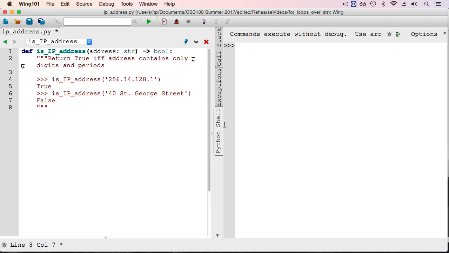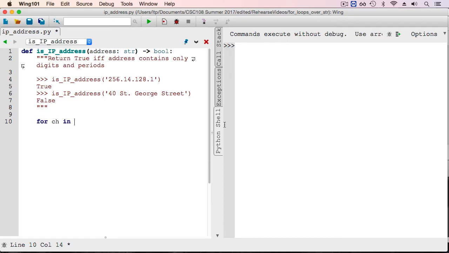So we're going to do this by practicing what we learned and looping through a string. Intuitively, we're going to do the following. We're going to loop through the string and check each character one at a time. So down here, I'm going to check the 4, and then the 0, and then the space. And for each character in the string, I'm going to check whether that character is a digit or period or not. So let's try doing that.